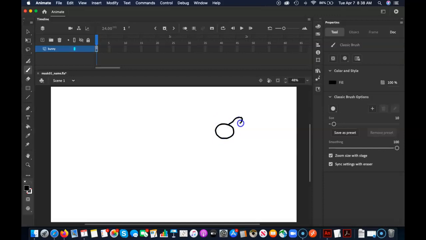We really just want to create something to demonstrate that we know how to do a mask layer. So I'm just going to draw a really cheap, funny little guy. Here we go. And then be sure to fill them in with color.